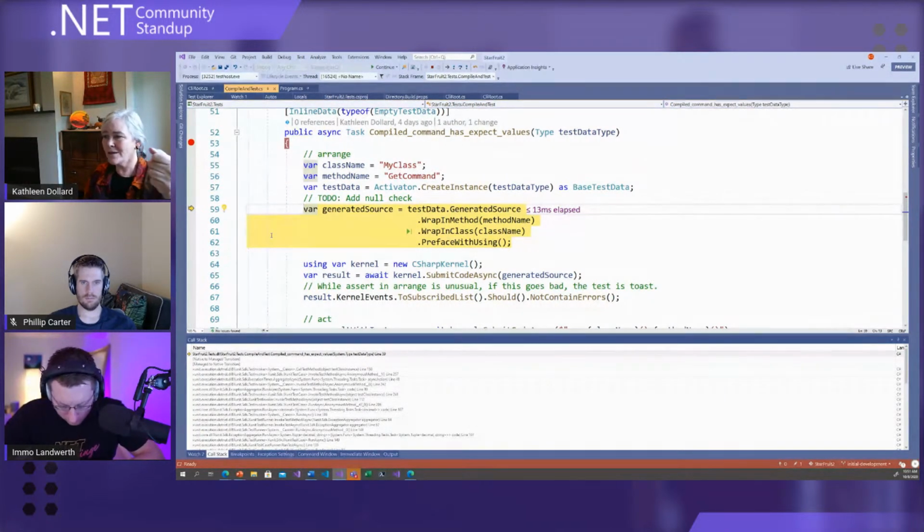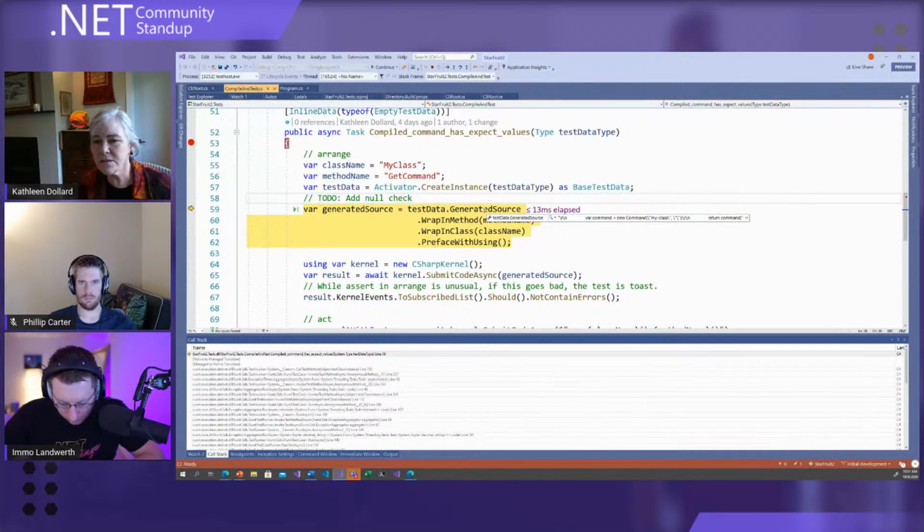I want to create a fake intermediate structure, which is in test data. And in this case, I actually want to go further. I want to create fake strings, so I'm not also testing the step between the interim structure and the string. So I have a string ready to go. And that string looks like this. It's really small to see, but it's just var command equals new command and then return command. It's super short. It's just what that method would be.